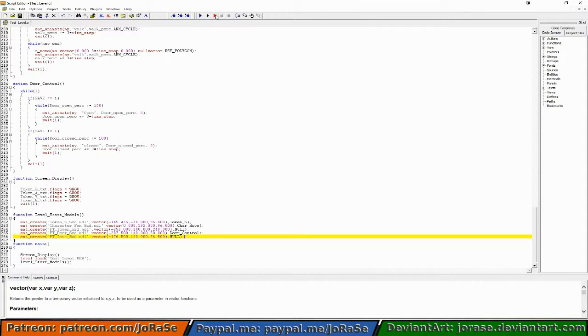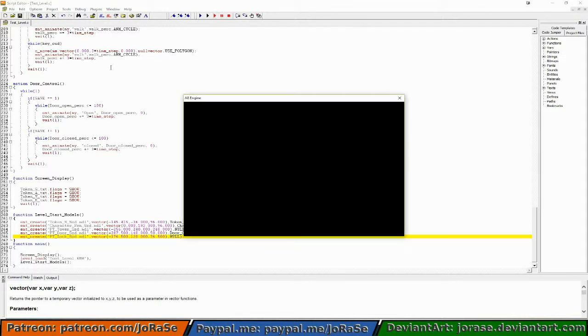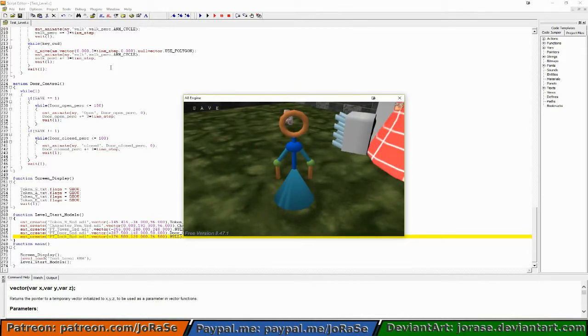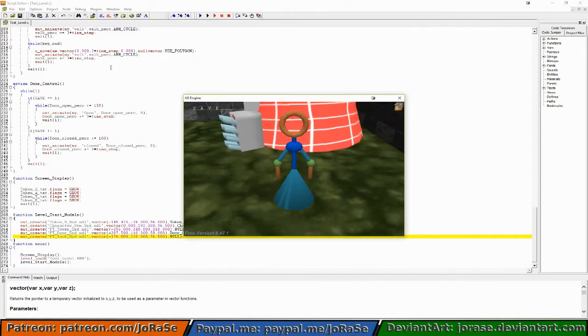So let's do a debug run and see how everything looks. And whoa, that's not right.